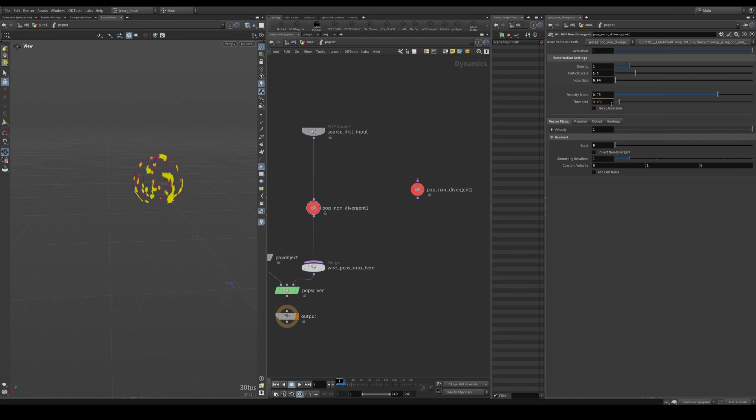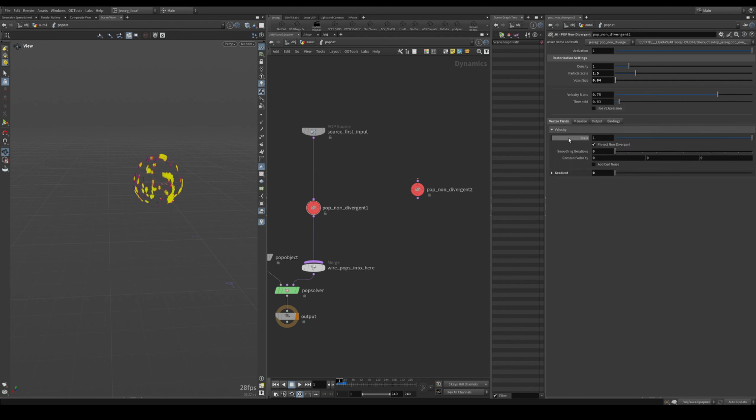Threshold is just a limitation. If the speed of the final velocity is less than this threshold, then we won't update it to this final velocity. So basically what that means is we're keeping our original velocity and no update happens if the final velocity isn't fast enough, I say.